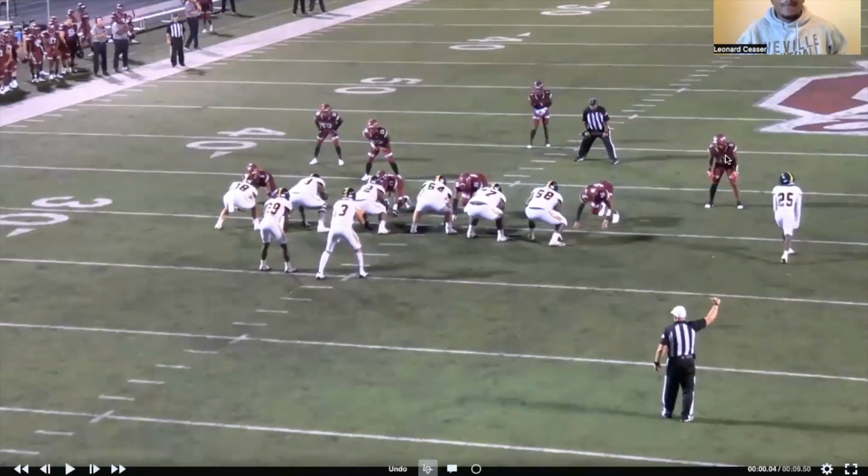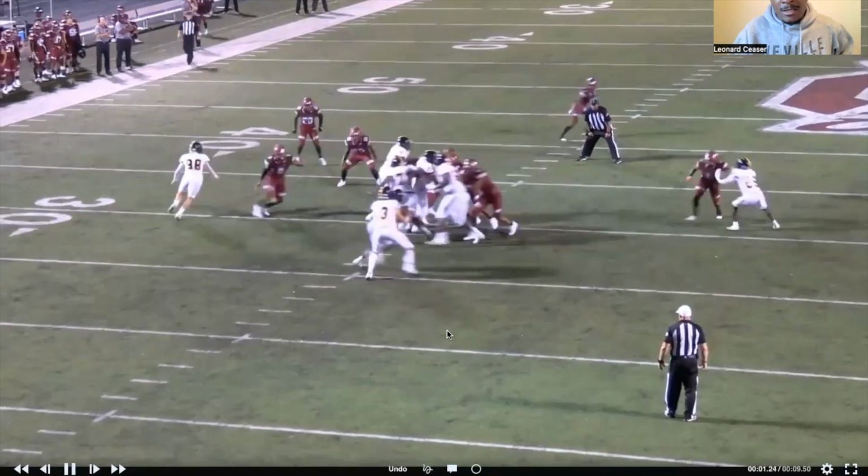But the backside linebacker is plussed out so much to the number 3 receiver that he basically takes himself out of the play if the read is to keep it and run a QB GT counter left. So they basically can double team this defensive tackle. And if the quarterback does keep it because of the read, he basically takes himself out of the play and will be able to react off that combo block to seal him away from the run left. And they do a good job there.